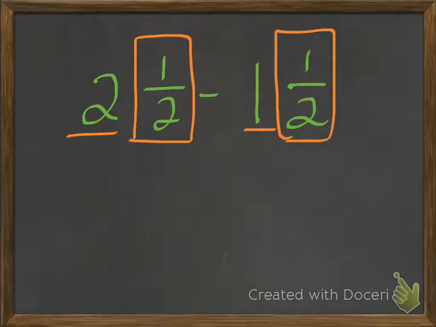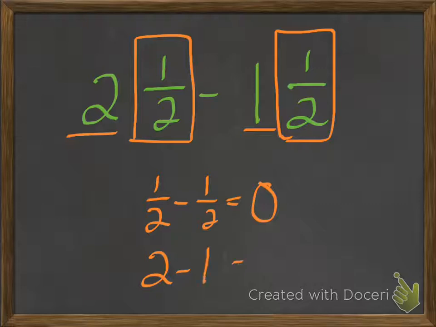Okay, so 1/2 minus 1/2 is where we're going to start. And if I had a half of a brownie and I took away half of a brownie, well, then that would equal 0, right? So then after I do the fraction, then I can focus on the whole number, 2 minus 1. And 2 minus 1 equals 1. So if I had 2 and a half and I subtracted 1 and a half, I would have 1 left over. Okay? So it's not too different than what we just did, except we are going to do the whole numbers after we have subtracted fractions.